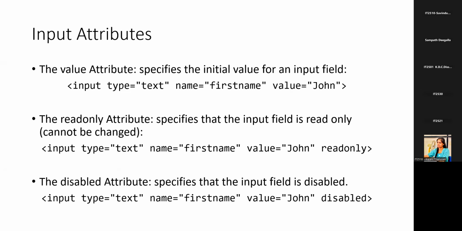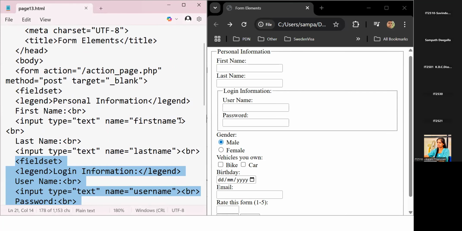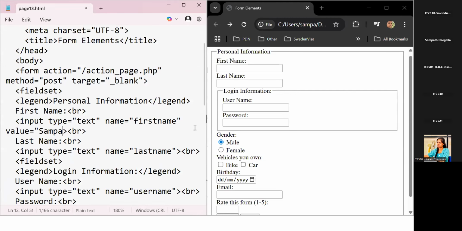So going back to this, if I go back to my first name and let's say value, I will say Sampath, and you can observe what happens, right? The name Sampath is already there, right? Similar to that, you can provide this information in other ones as well.